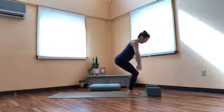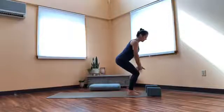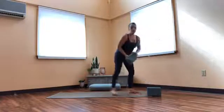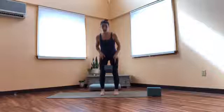I want you to slide your feet energetically apart, and then imagine that you're squeezing a block with your inner knees. In fact, let's all actually come up. Take a block if you have one, or a thick blanket roll, and put it between your inner legs, okay? And then we're gonna come into chair.